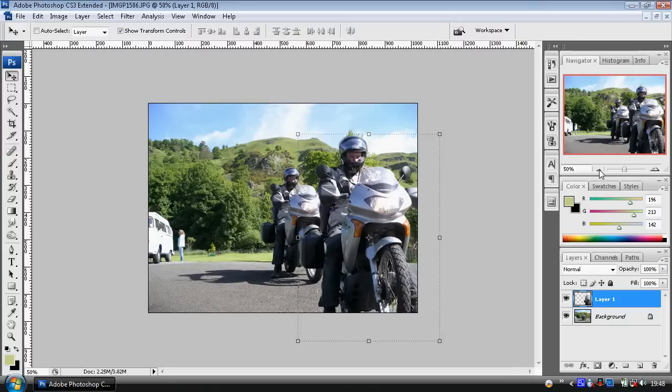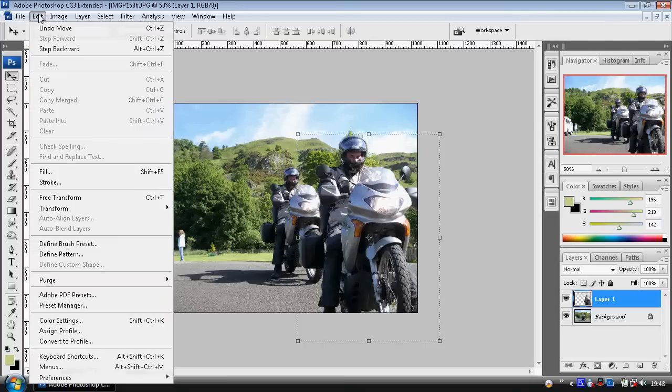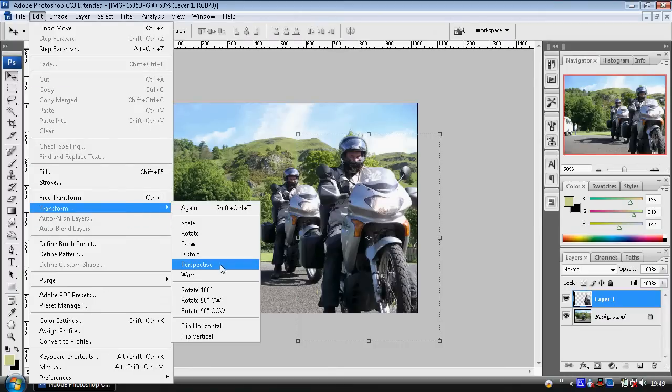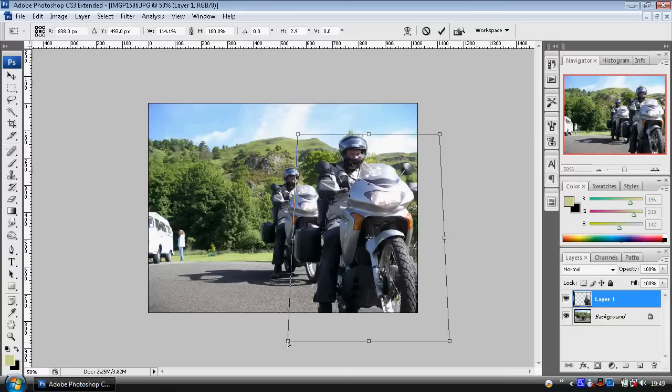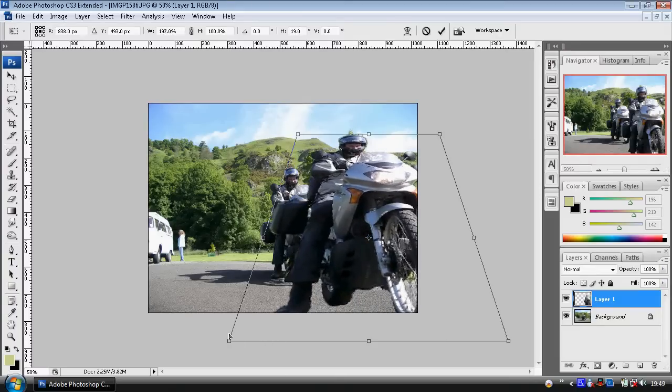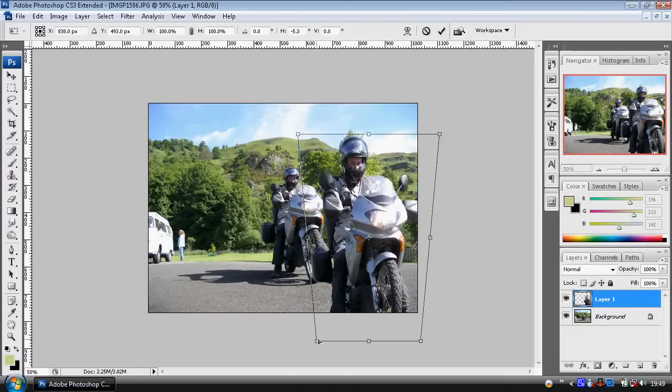Next trick I'm going to use is a perspective trick, and there's a few different ways to get into this, but the easiest way is to go into your edit menu and look under transform and find perspective. You've got a few other options down here. By all means, have a click, have a play at your leisure. But if you look at the perspective tool, this box now goes quite solid, and you have to play with this to figure out what each one does. So if we drag one of the bottom corner handles to the left, it brings the bike up. If we take it the other way, it'll take it down, and you get some quite comical effects sometimes.